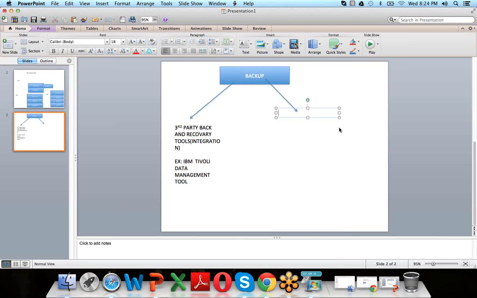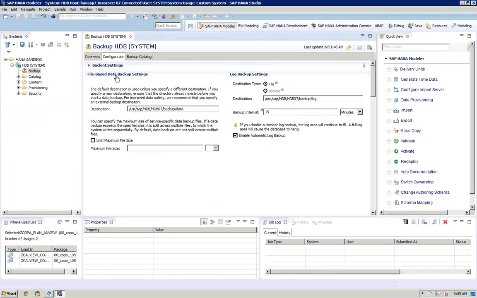Using file-based backup, you don't have to use any third-party backup and recovery tool such as the IBM Tivoli data management tool. You don't have to integrate any third-party tool.